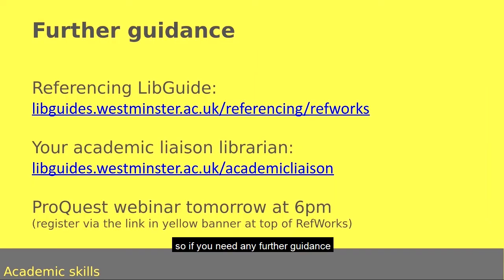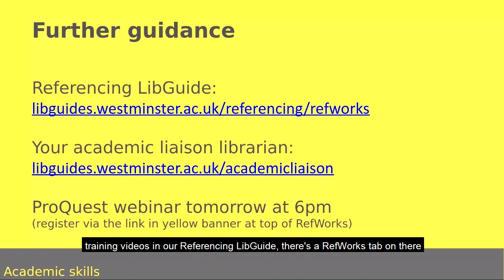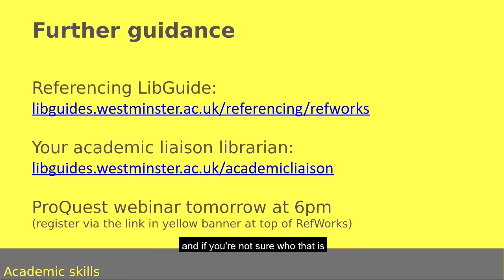So if you need any further guidance, hopefully this session has provided a good foundation for you to feel confident using RefWorks. But for the future, there are links to various RefWorks training videos in our referencing LibGuide. There's a RefWorks tab on there. You can also always contact your subject librarian with any questions. And if you're not sure who that is, you can find their name and contact details using this link here.